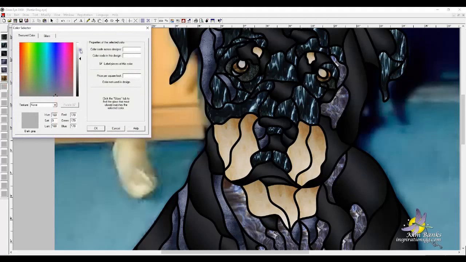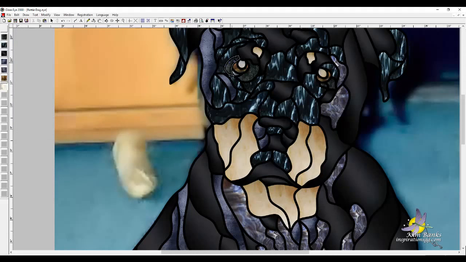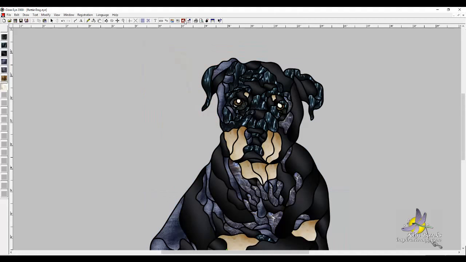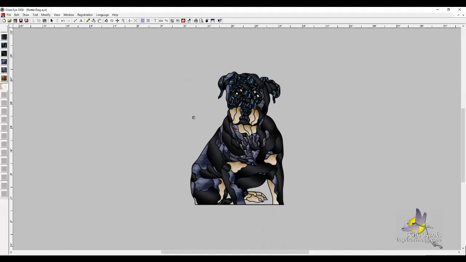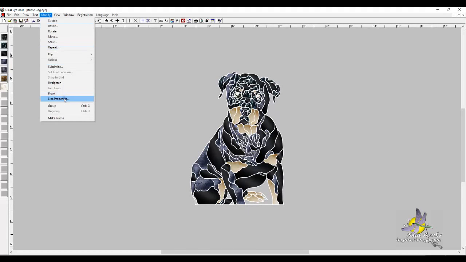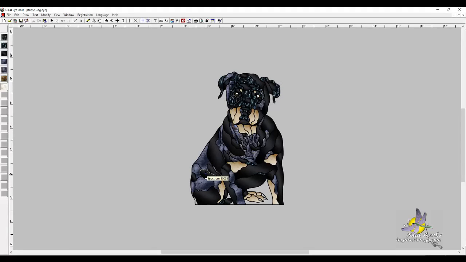And an off-white for the reflection of the camera in his pupils. So again, shut your photo off and you can see that we now have a dog. A very detailed dog. Oh, look at that. We forgot his toes.